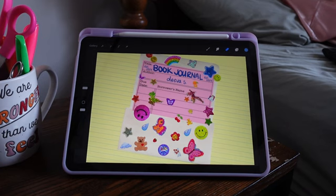As I'm scrolling through, you can see that I have a lot of layers on this page. Not many compared to some of the other pages I've done, but there are a lot still. You can combine the layers to make groups if you want to, for more organization. If you want something to be on top of something that's behind it, this is how you can do that, by moving the layers around.